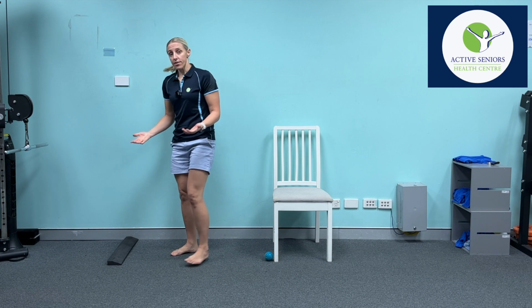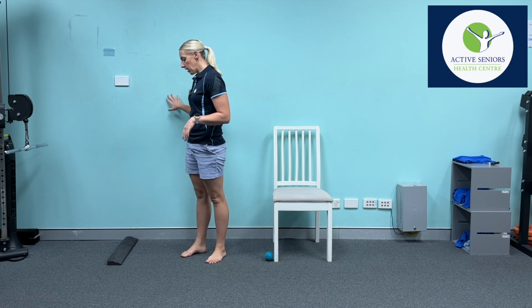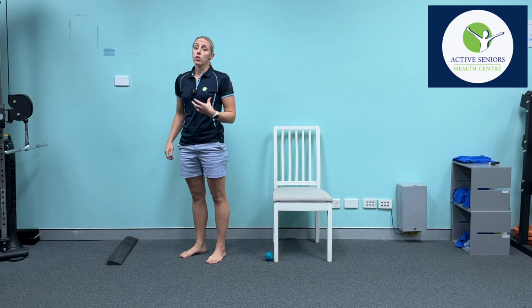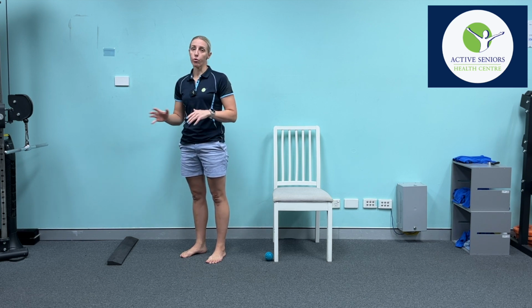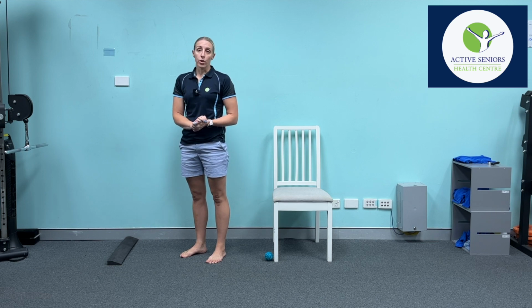Now, our final exercise is standing. So with all standing balance exercises, just make sure you've got good support nearby. I've got the wall next to me, and we're going to use that for support as needed because we're trying to strengthen the toe flexor muscles, or the muscles that push down as we walk forward. They're really important for balance. They should actually be at least 10% of your body weight in terms of their strength, and for many people, they fall short in that.